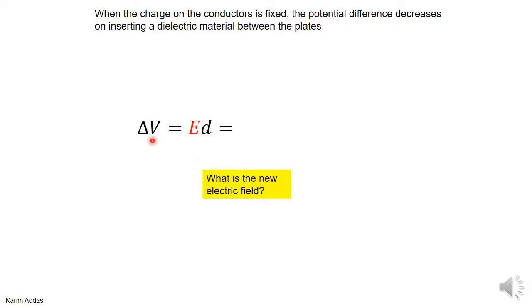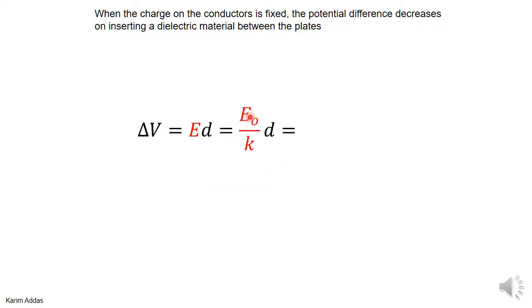So the potential difference after inserting the dielectric material is the reduced electric field times the distance. Now, what's this reduced electric field equal to? It's the original electric field divided by a factor K. So E is E node over K. Now, what is E node times the distance? That's just the potential difference initially, before you inserted the dielectric material. We found now a relationship between delta V after inserting the dielectric material and delta V node before inserting the dielectric material. It turns out that the potential difference is decreased by a factor of K.